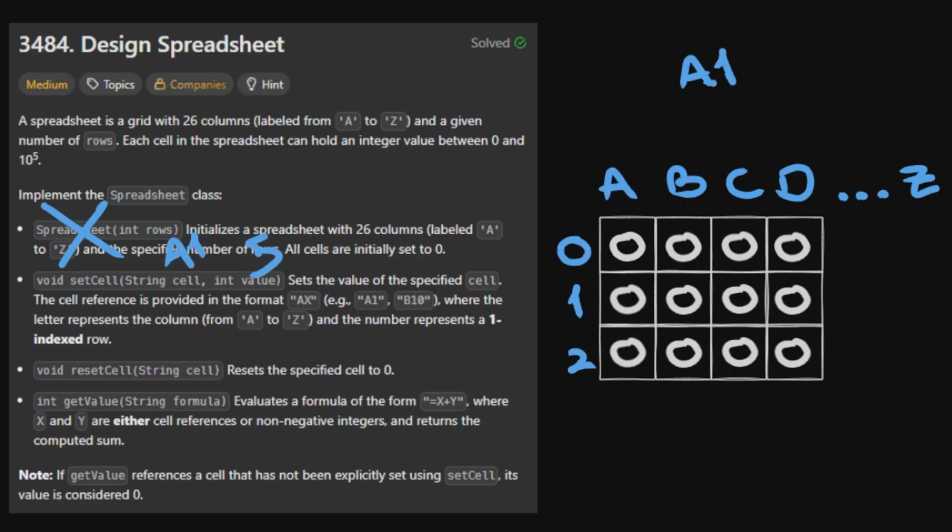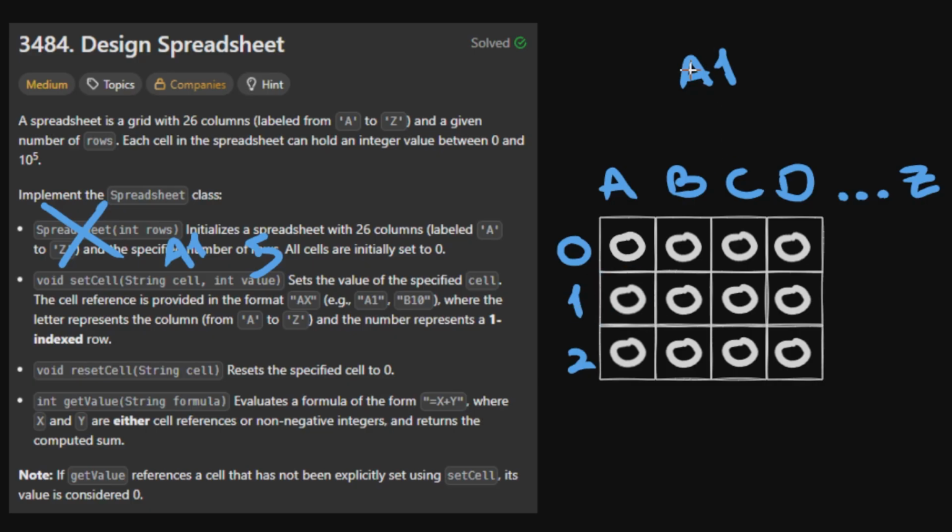We know that everything that's after the first character in the cell corresponds to the row. So we know that this one corresponds to this row. And we know that the first character corresponds to the column. So here we are looking at column A, row 1.